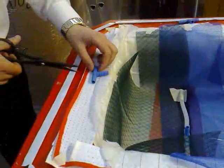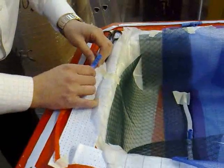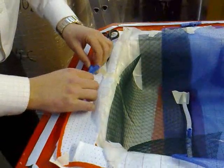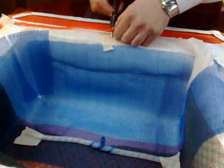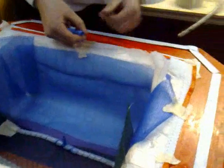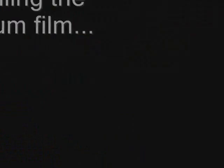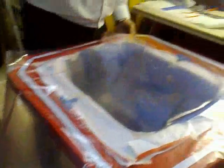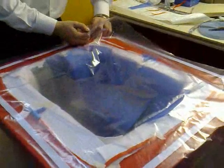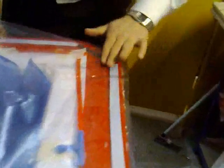With hindsight, I probably should have threaded them on first, but live and learn. I'm going to start off in the corner, which gives me plenty of bag on the right and on the top that I can then gather into the bag itself. I'm going to peel back the backing paper just in the corner, and just lightly tack that corner in there.